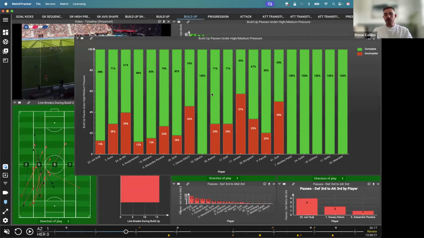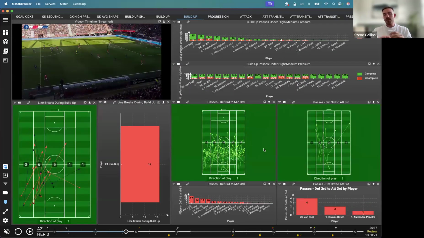So again, just a few nice examples of how we can apply that data, the different filter combinations that allow us to see that information, and then move into how that can identify the best video examples for our meetings, and then use that to work towards our game plan formulation and how we set up against that team.